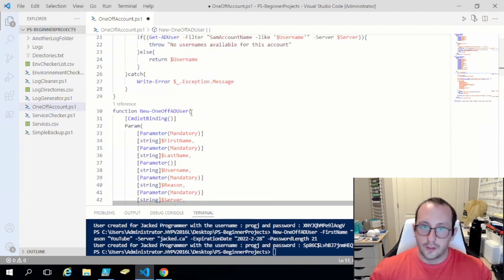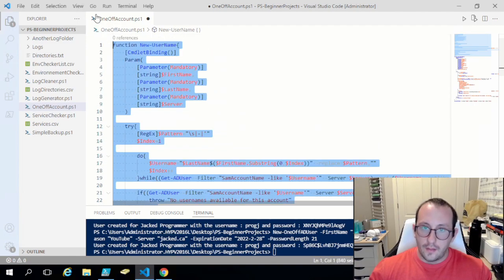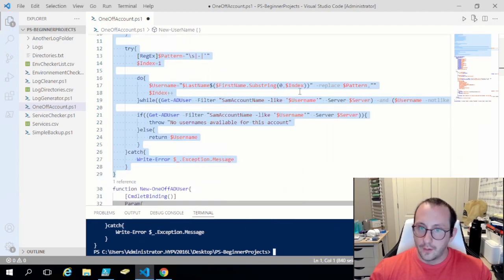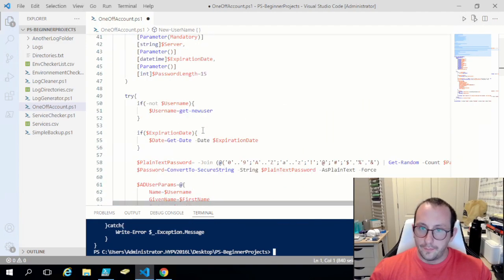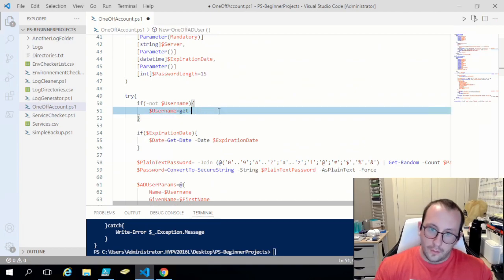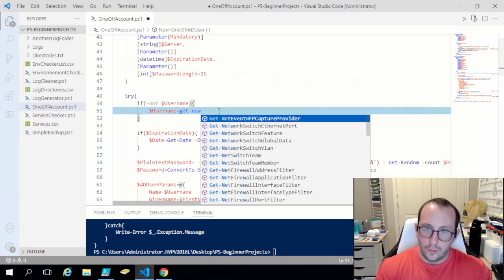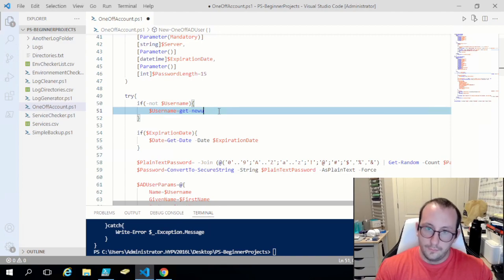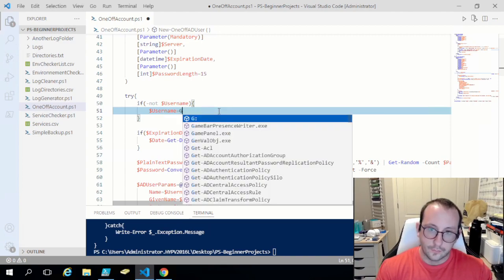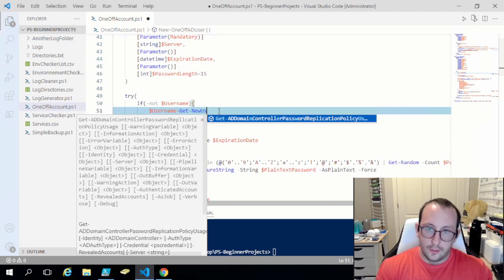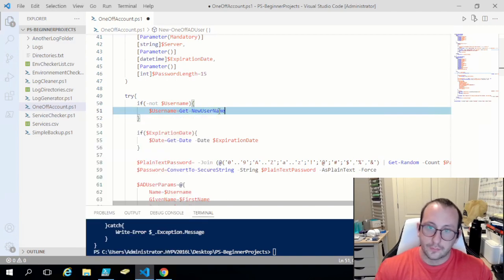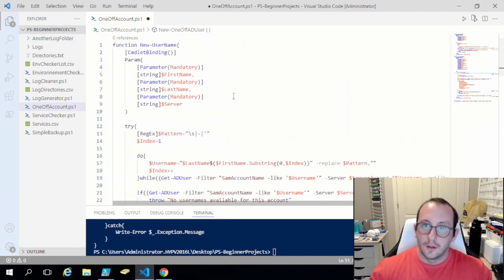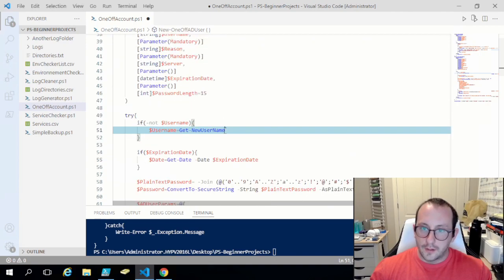user. Oh, let's actually just run that function here so we can call it, get new user. Oh, that's why it's not coming up.